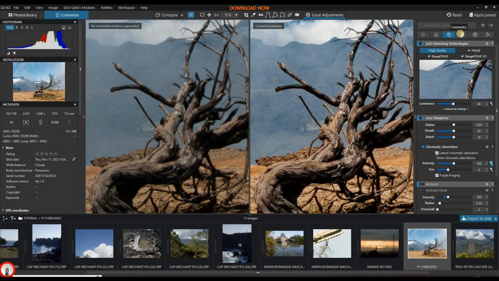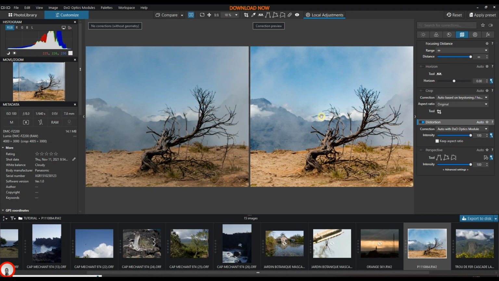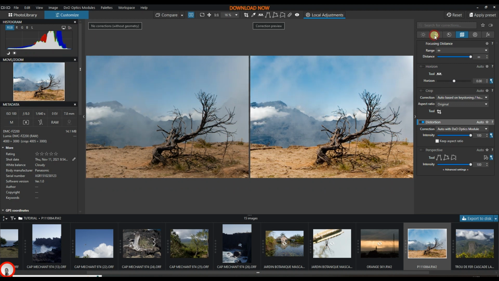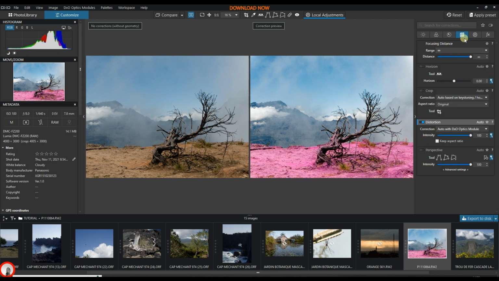Now, you have the geometric. So for that, I have to get back to original size, go back to my color, turn on my HSL change. In the horizontal change geometry, I'm going to check if everything is looking good. Turn on my horizon, see what kind of change it does. It does nothing in my opinion. It's alright. It has a minor change in my opinion, but nothing huge.